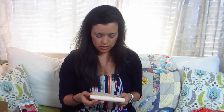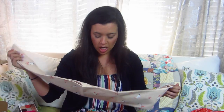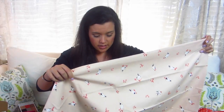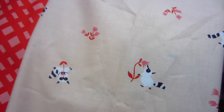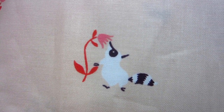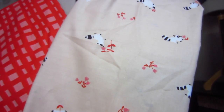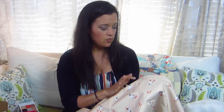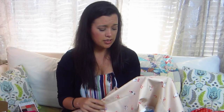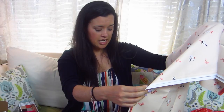Oh my gosh, okay, this is adorable. Maybe this will become another pair of pajamas — Lakeside Pajamas possibly. So this one is little teeny tiny raccoons playing with tulips. I mean, it does not get more adorable than that. That is so sweet and so cute. The background color is kind of like a muted beige and then there's pinks and reds, same from the check, and then these little raccoons. Oh my gosh, that is stinking adorable.